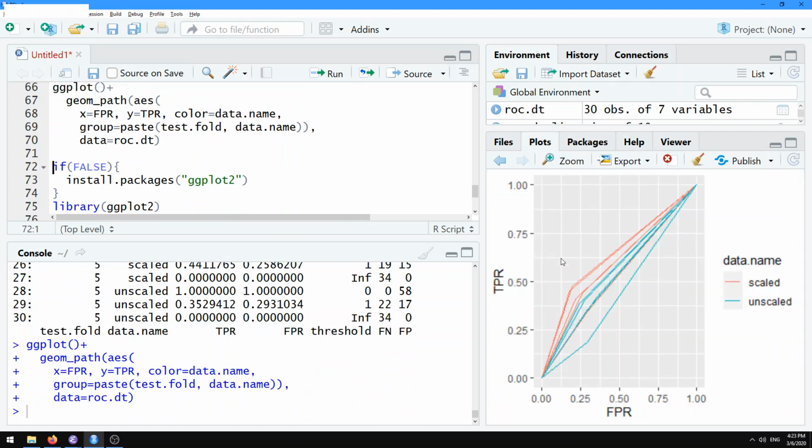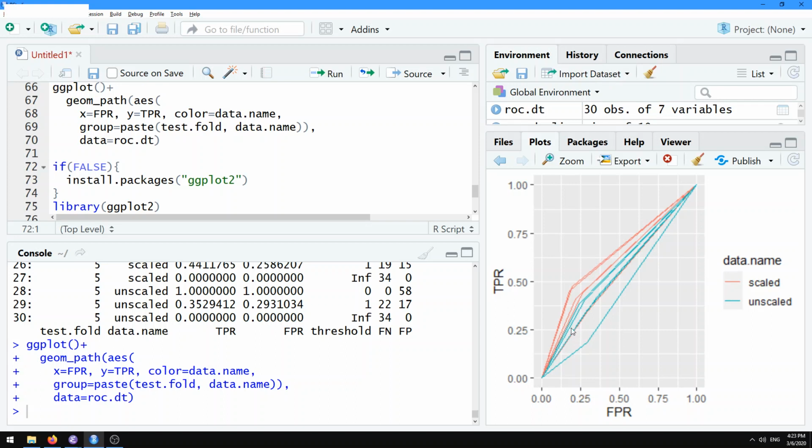So here, when you look at the ROC curves, the orange lines are the 5 lines that correspond to the 5 different test folds for the scaled data model, and the teal lines are the 5 different lines for the 5 different test folds for the unscaled model.